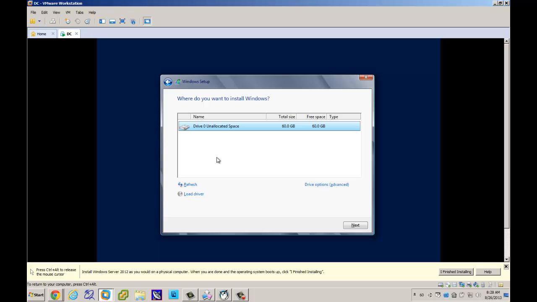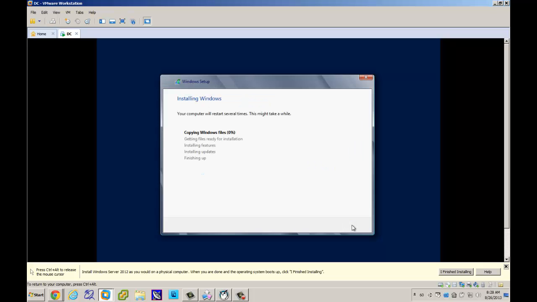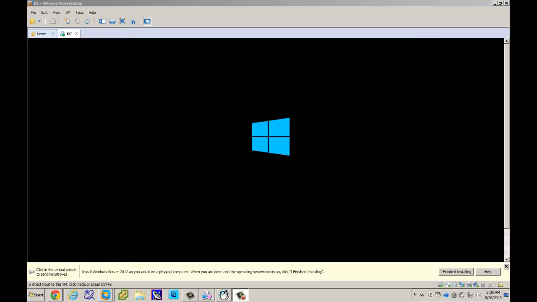Makes your choice easy here as well. You only have one drive to choose from. If you had multiple drives, which most servers would, you choose which physical drive you want to install this on. And then you let it do its thing. Okay, when it's done with that screen of copying and installing or whatever, it's going to reboot.